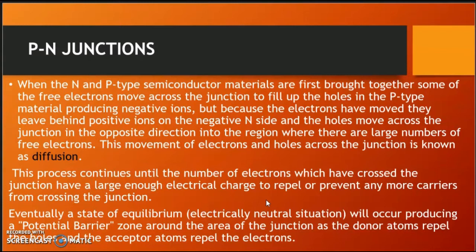Immediately the equilibrium is formed, the charge carriers that were on their way to the opposite semiconductors are not able to join again, because the electronic charges occupying those positions are now repelling or preventing them. For this reason, a potential barrier is formed between these two semiconductors. We call this barrier the depletion layer. So eventually, after crossing to the opposite material, a potential barrier will be formed.